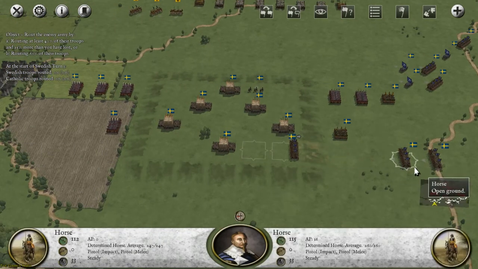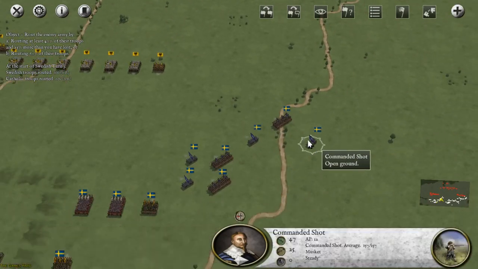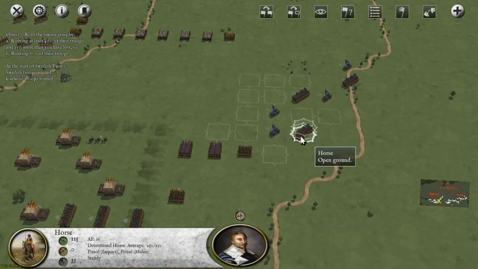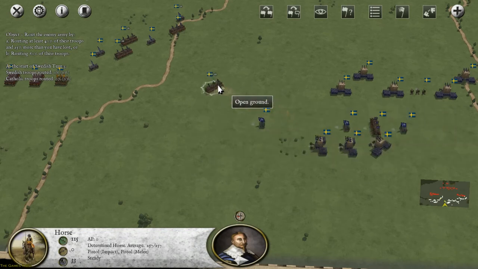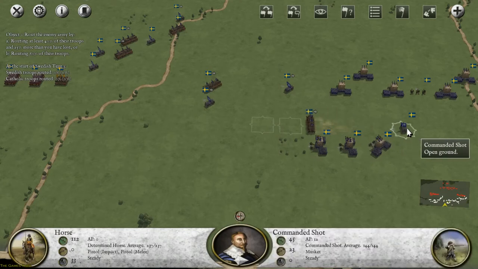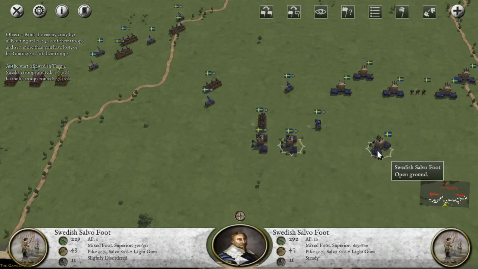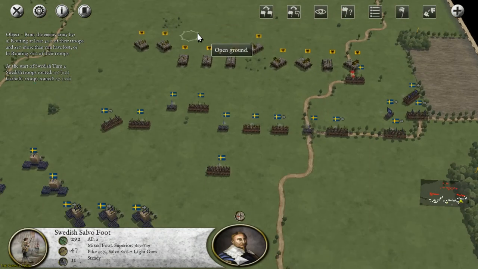Okay. Now let's get him up the hill. Okay, he's far from the pike. Okay, let him turn. Right. Let's move that. Let's also get this pike going. Like I said, just get that pike on that side. Hoping we can do something here.